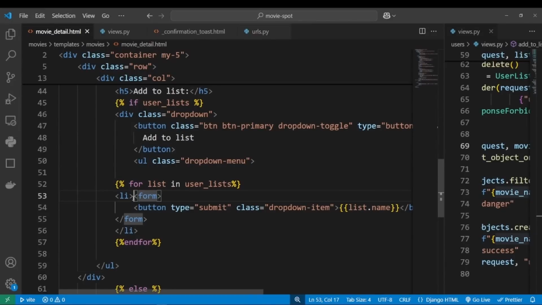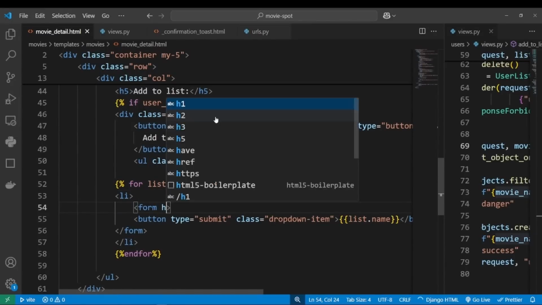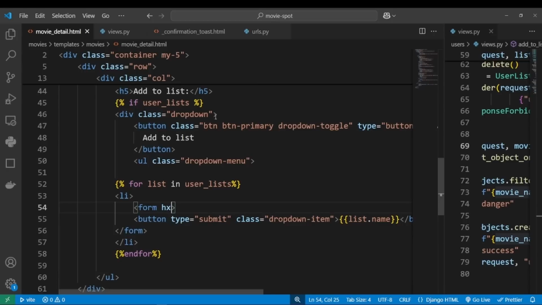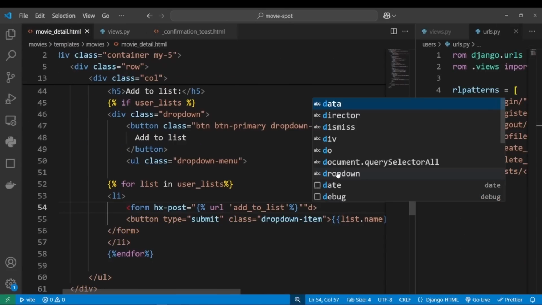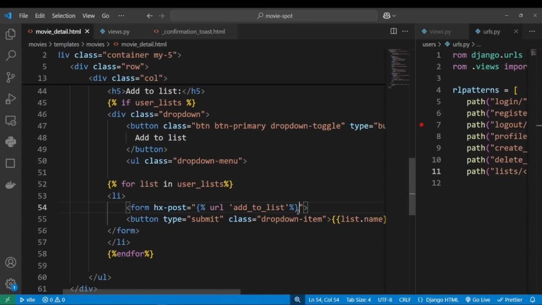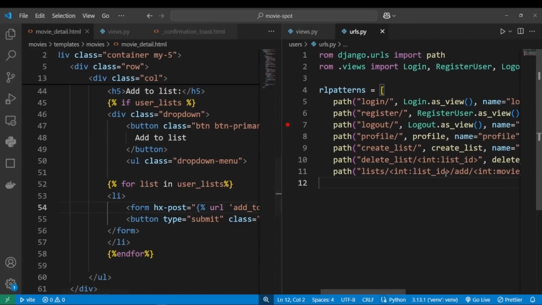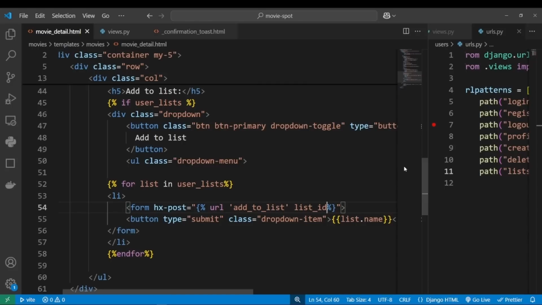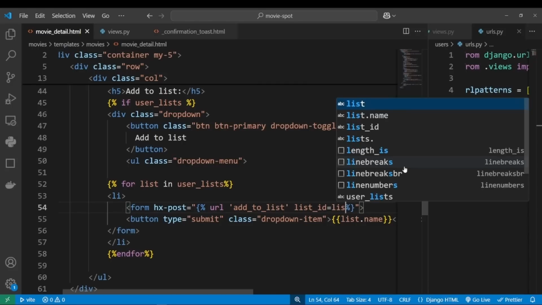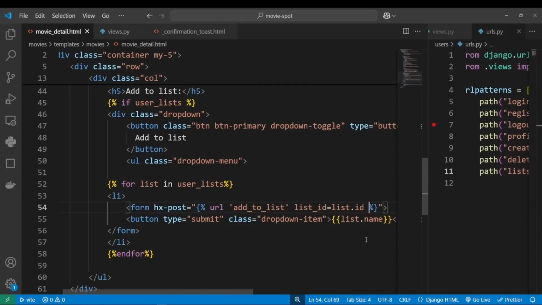Okay, so now let's set the method to post. We'll use HTMX, so let's use hx-post and set it to add to list. Okay, and we're going to need to pass a bunch of things. First of which is list ID. So let's set it to list.id.